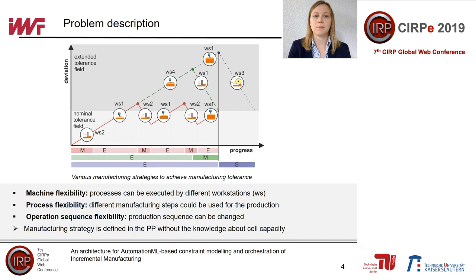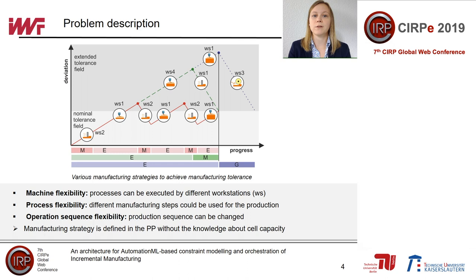In the context of incremental manufacturing, the hardware-neutral description of production processes and especially the interdependencies between the different production steps are one of the major challenges. The resulting limitations based on interdependencies from the product as well as from the process point of view we will call constraints. The main challenge is to find an understandable language so that it is possible to communicate the information forward and backward in the manufacturing planning process. Only with the communication of existing constraints can an efficient and flexible production be achieved.